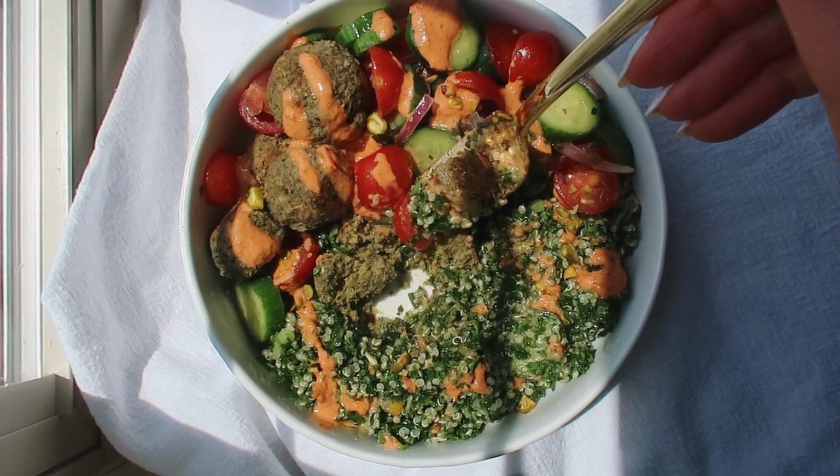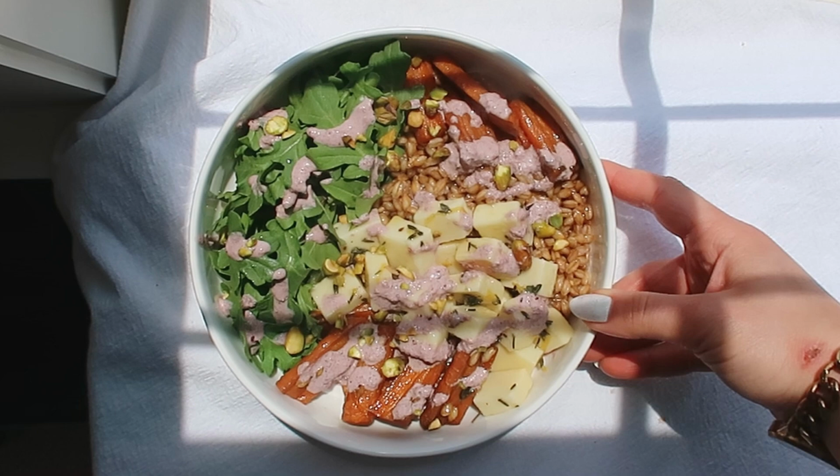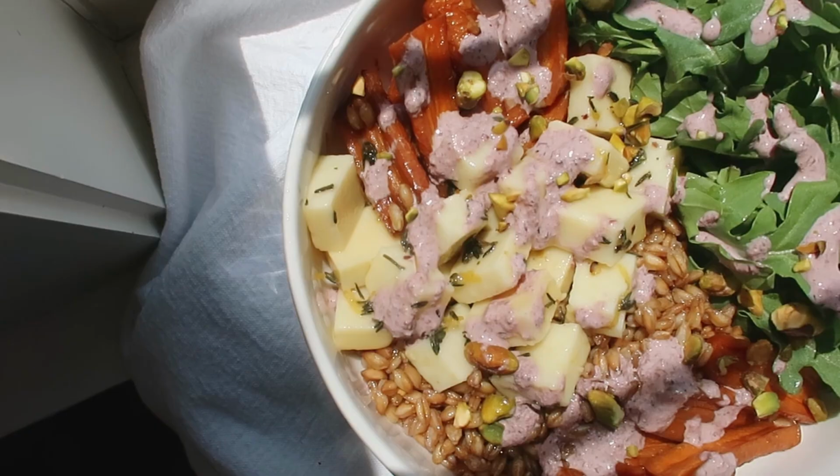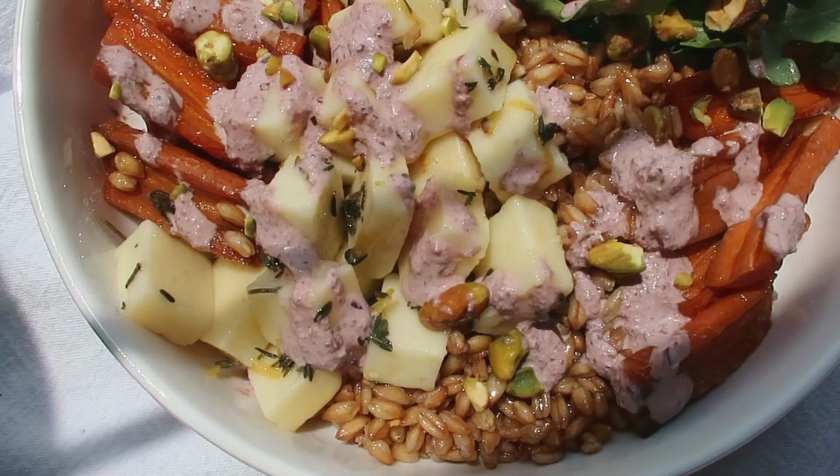So just because I make a recipe for one bowl does not mean you can't take that recipe and put it in the version of the bowl you want. These are all just ideas and inspiration for you. Take the flavors you want, take the ideas you want, and make them your own in your own kitchen.